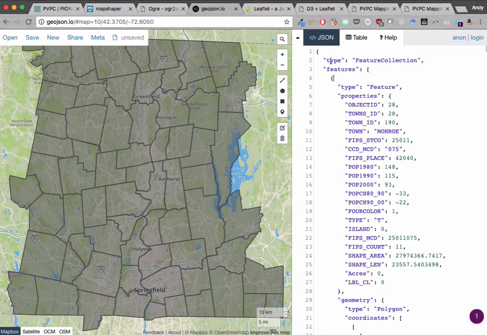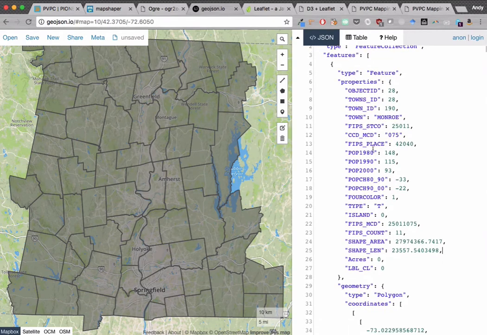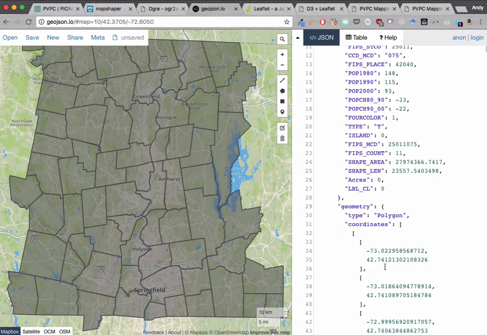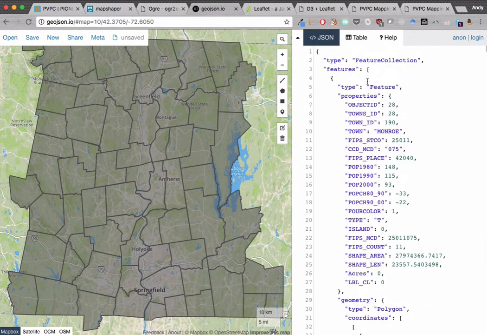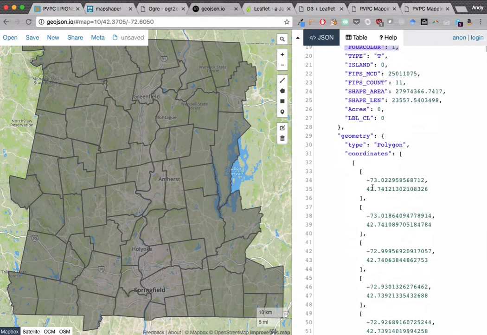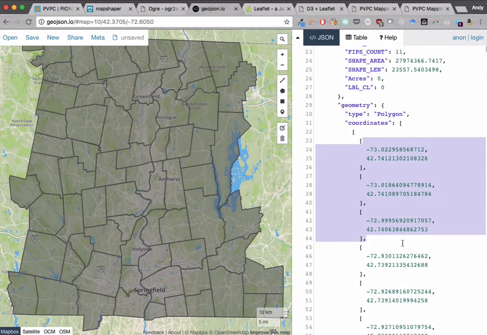We can see here that the GeoJSON format itself is structured as such. There's a feature collection, and there are features. Those are the 2 main outer things, and features is a list, and each thing in the list is a feature, and features have associated geometries. This first feature is the town of Monroe. You can see it has a population, I assume in thousands, at various census dates, and it's got its 4 coloring problem solution. And the important stuff for us is the map data.